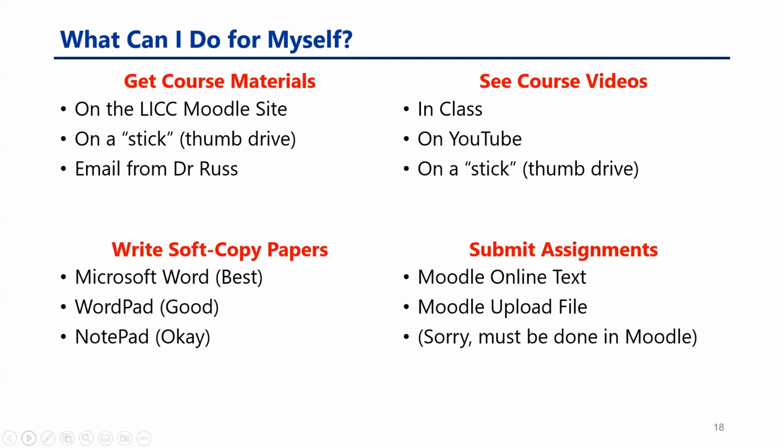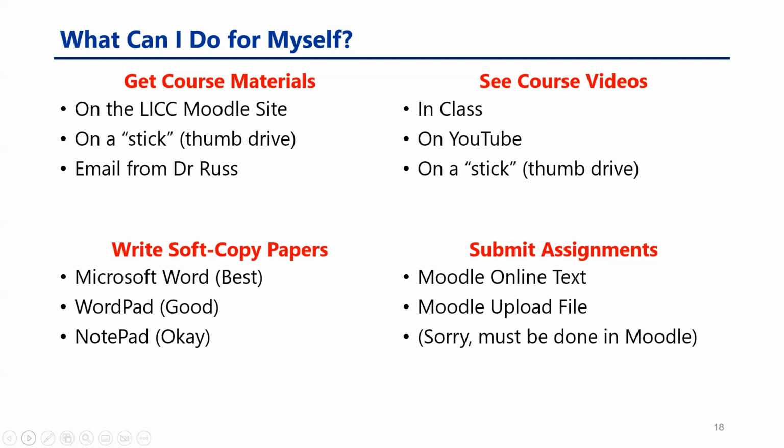For writing soft copy papers, Microsoft Word is very powerful. And if you can get that, that's the best way to edit papers. But if you can't, WordPad comes with Windows, and it's pretty good. Finally, if you don't have time to learn a fancy editor, you can use Notepad. Notepad won't be good enough to do your thesis, but it may be good enough to do papers before then.